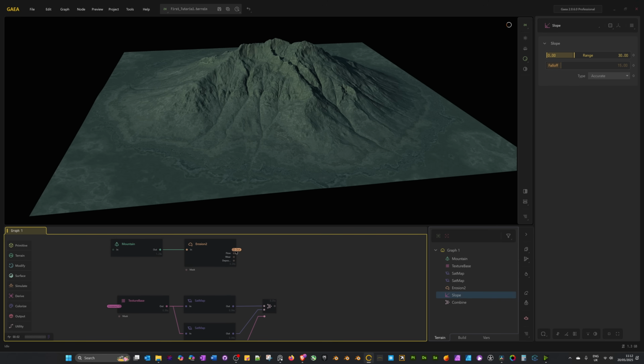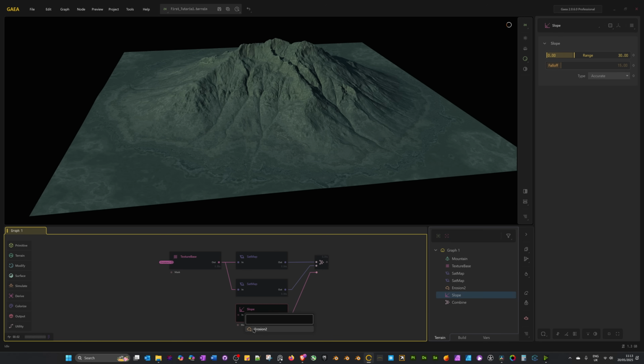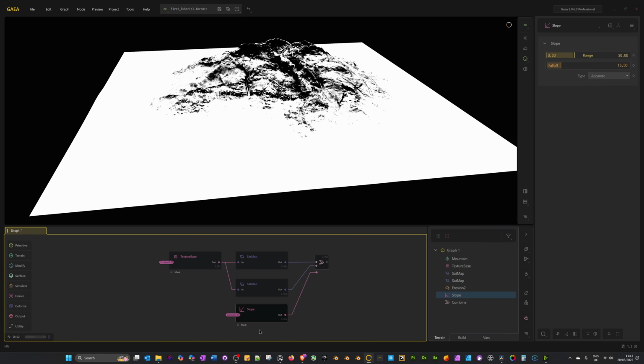To get that, again, we just use the portal. So press P, select the connector portal, select in, and then select erosion 2. We can change the name of those portals, which we'll do at the end when we come to exporting. For now, we'll keep it as it is. And as you can see, with it selected, we now have a grayscale mask.